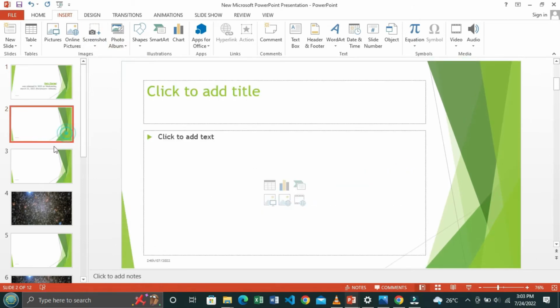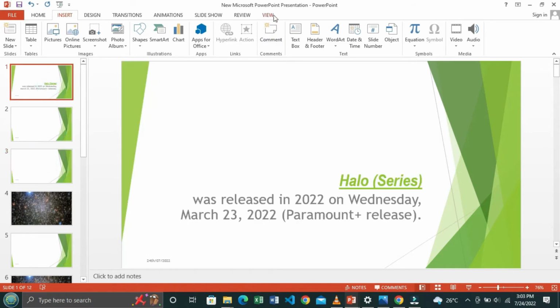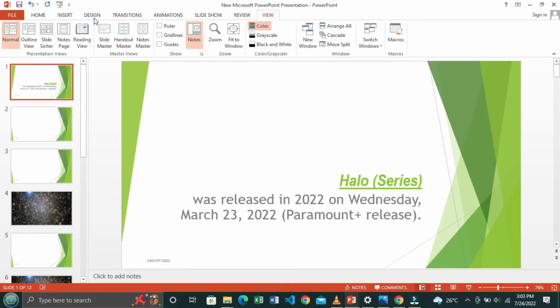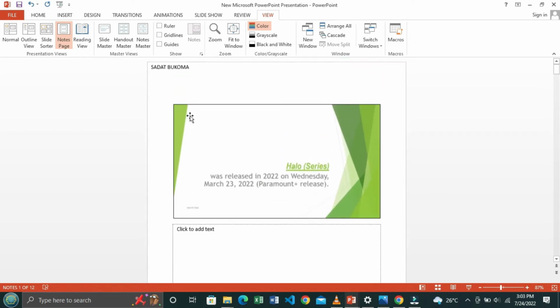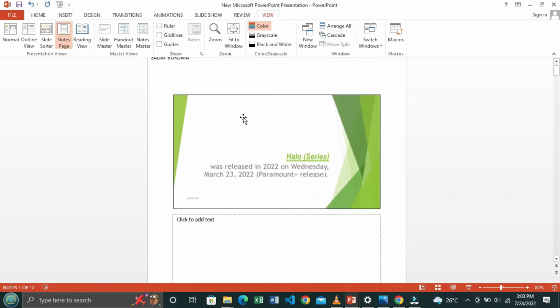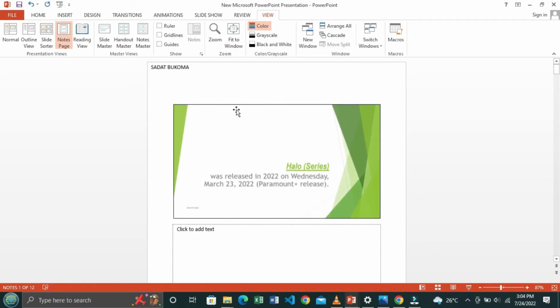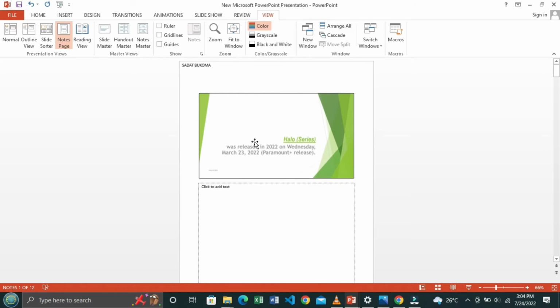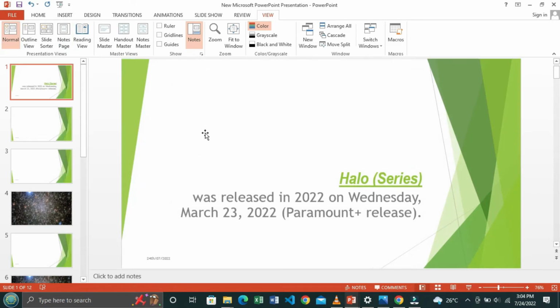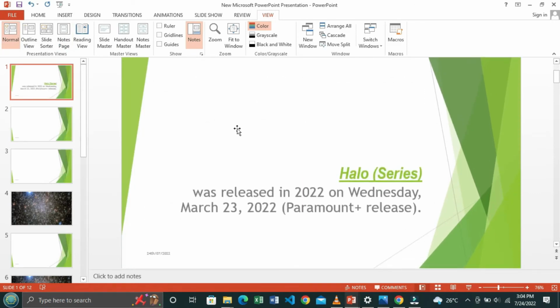if you want to see your header on all the pages, after doing whatever we have done, go to View, click Notes Page. When you click Notes Page, we have it here. Are you seeing this? When I zoom in and we go at the top, my name is there. You can see that only when you present your PowerPoint slide in portrait format. When something is straight like this, just like how you hold your mobile phone, this is portrait format. Landscape format, this is landscape. It appears like a rectangle, so you need to take note of that.